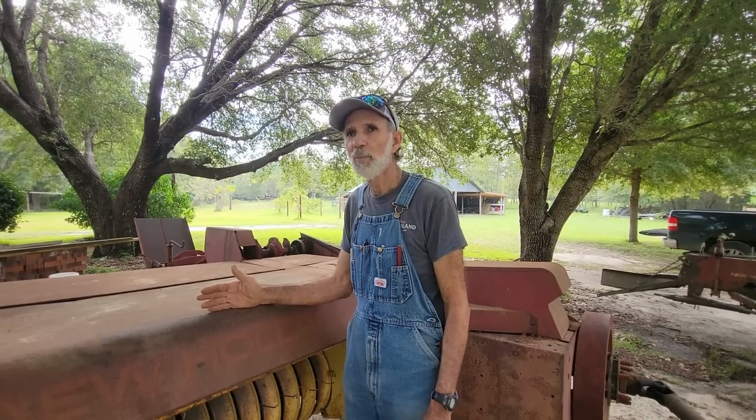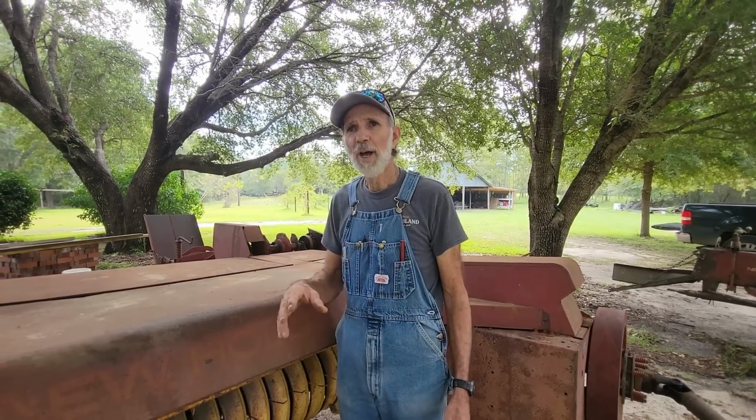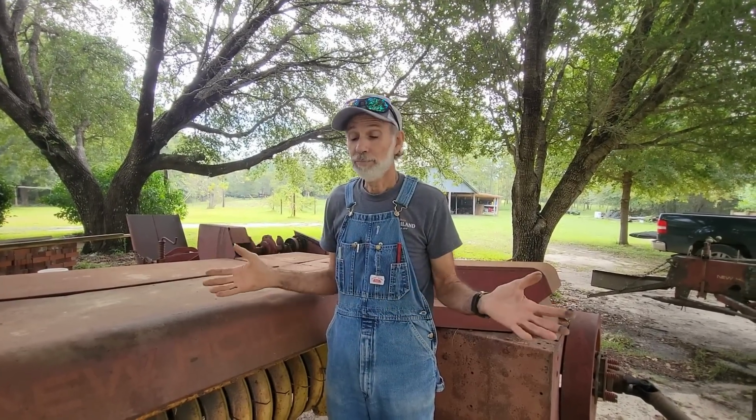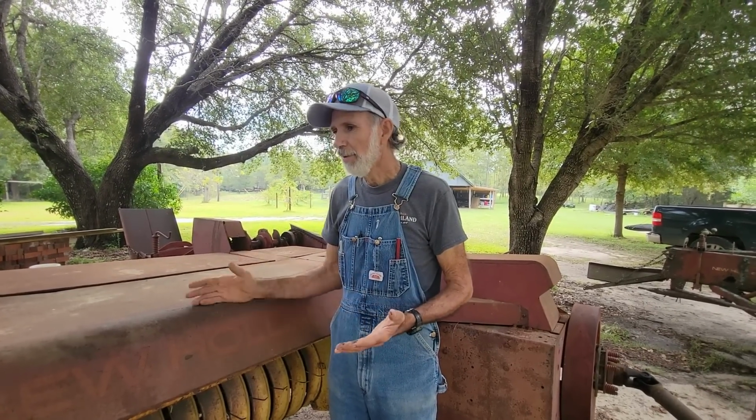So we left and waited a week for him to get it all out, and he went through it, made sure everything was working. He greased everything and we went back this morning and he had it hooked to a tractor. We took it out. He said it works. He showed us how it all worked. He showed me how to thread all the hay baling twines. He showed it tying the knots and doing everything. Worked perfect. And I told him, I love it and I want it.